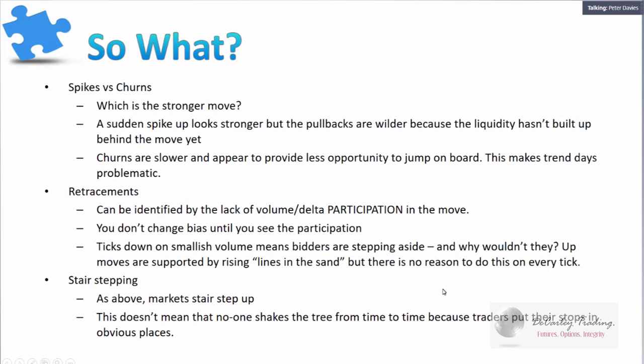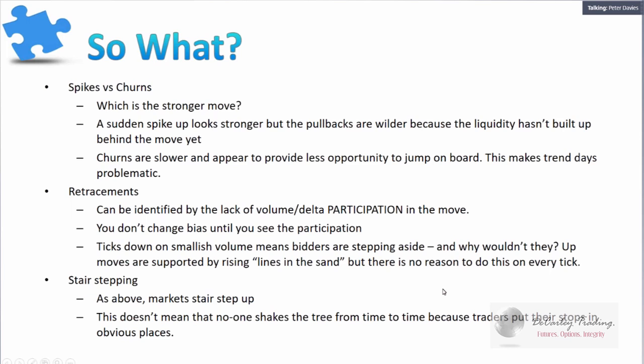Now, retracements or pullbacks can be spotted by a lack of participation in a counter-trend move. So a market might move down in an uptrend, but if it's because of a lack of liquidity below, then the volume, the cumulative delta, is going to stay quite flat as the market pulls back. And what you tend to see, again counterintuitive, you might see a market make a with-trend move of 15 ticks on 100,000 contracts, and then it might pull back 7 ticks on 20,000 contracts, and you intuitively think, well, that's weak.